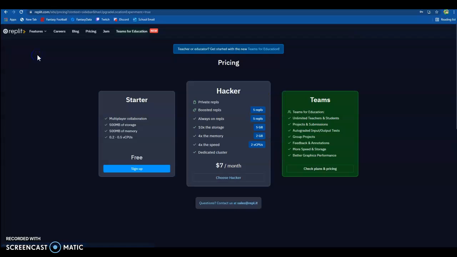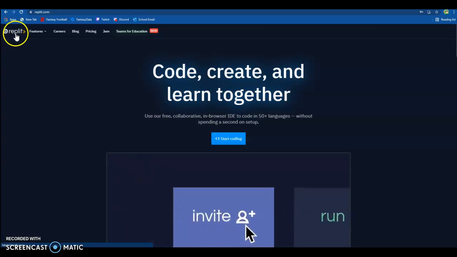Now here, there is an upgrade feature, but this isn't really necessary unless you are very set on having groups work on kinds of programming assignments. Like if you need groups of more than 10 people, that is where you might want to pay for a plan that actually costs you money. But for what we're going to be doing, it's perfectly fine to just have the free account. We'll get everything that we need off of it.